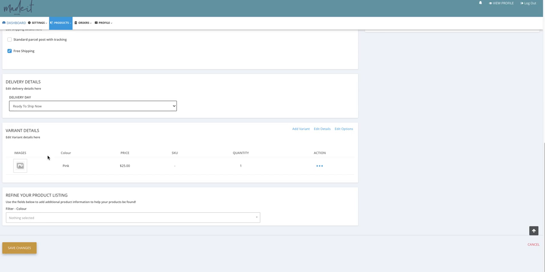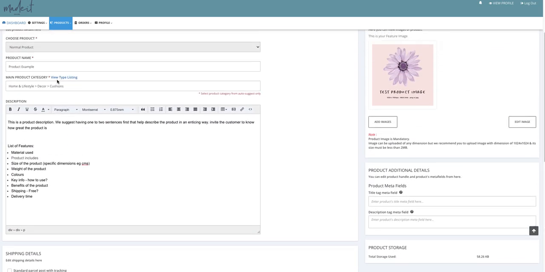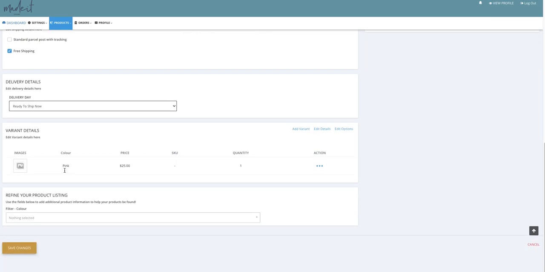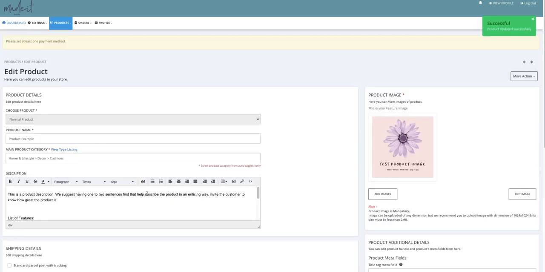Okay, now it's come across with one variant. We'll have a look at that in just a minute. One tip that we just want to give you is that you've made some changes here already. What you need to do to be sure those changes are not lost if you navigate within the system is just make sure that you're selecting save changes as you go. It doesn't take you away from this page, it just saves those changes for you. And you can see up in the right, it's got product update successful.